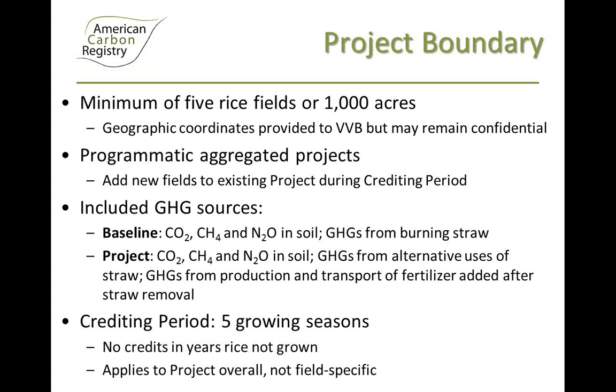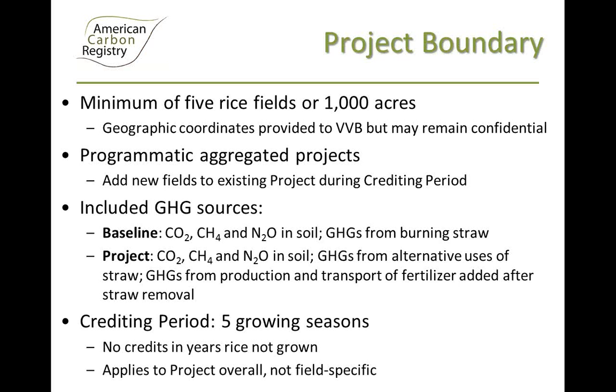A concern of farmers is data privacy: the exact locations of fields have to be provided to the registry and the validation verification body, but can remain confidential. The methodology provides for programmatic aggregated projects, meaning a project is already aggregated in the sense that it's got multiple fields and probably multiple farmers, but it can also be programmatic in the sense that once a project is established and you set the crediting period for that project, additional fields can be added over time.